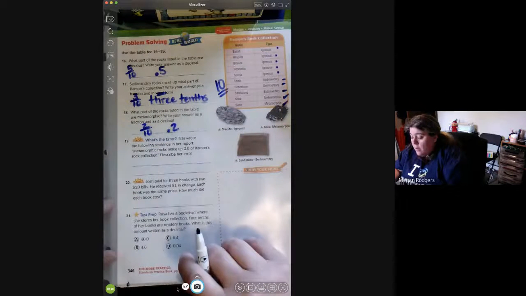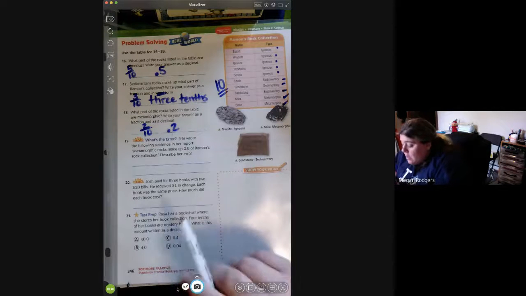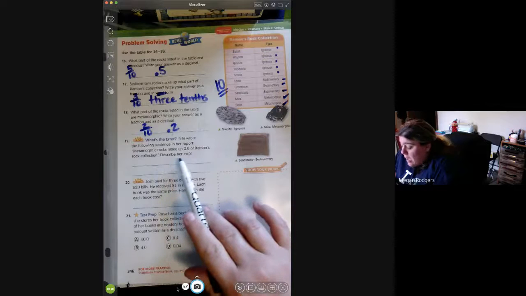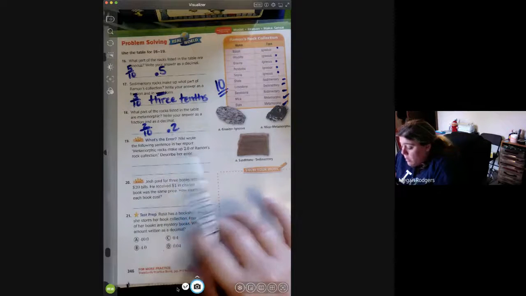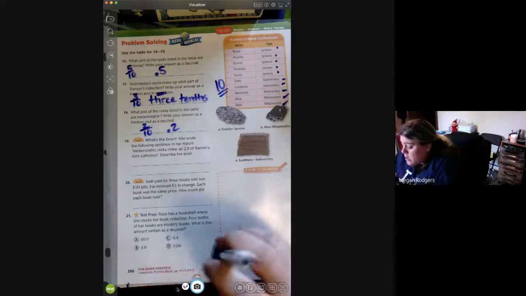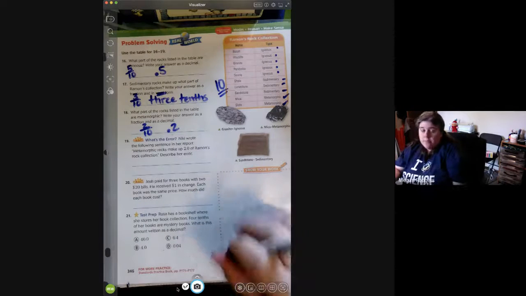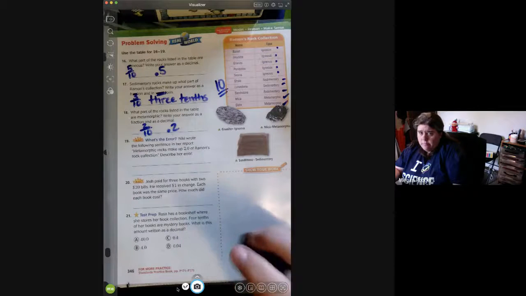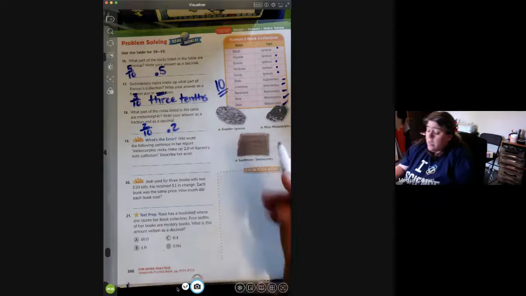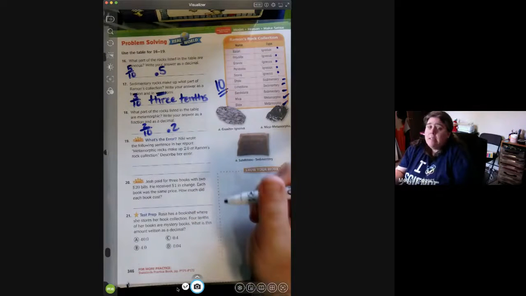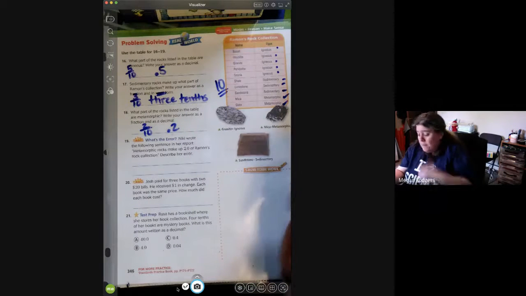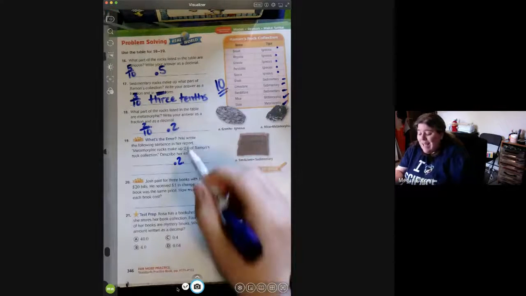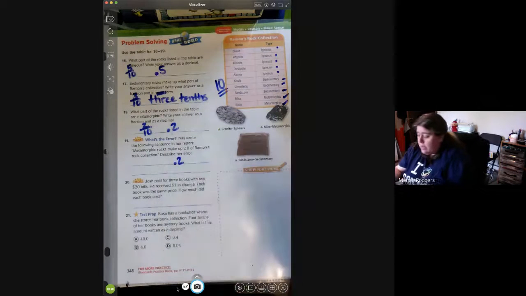All right. We have an error analysis. Nikki wrote the following sentence in her report. Metamorphic rocks make up 2.0 of Ramon's rock collection. Describe her error. Well, what did she do? Yeah, you probably guessed it. She put the 2 in the ones place instead of in the tenths place. That 2 should be 0.2, not 2.0. So she just put that in the wrong place value.